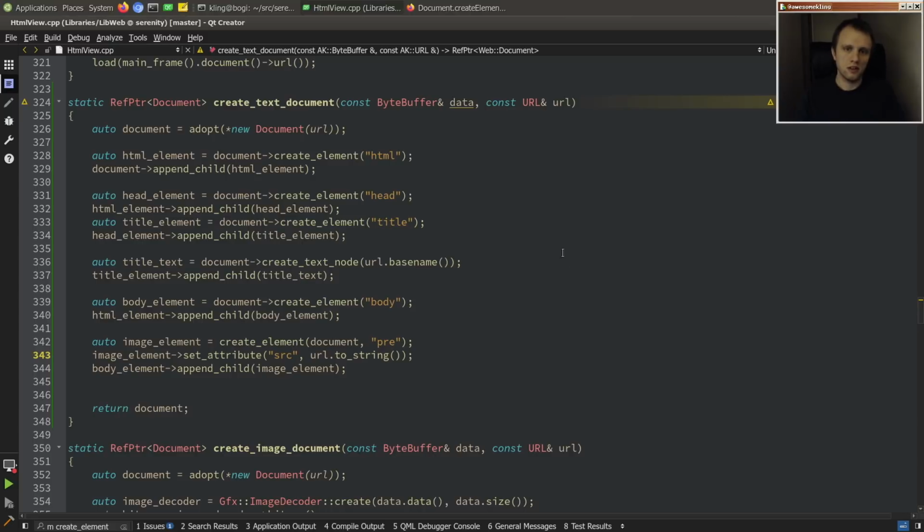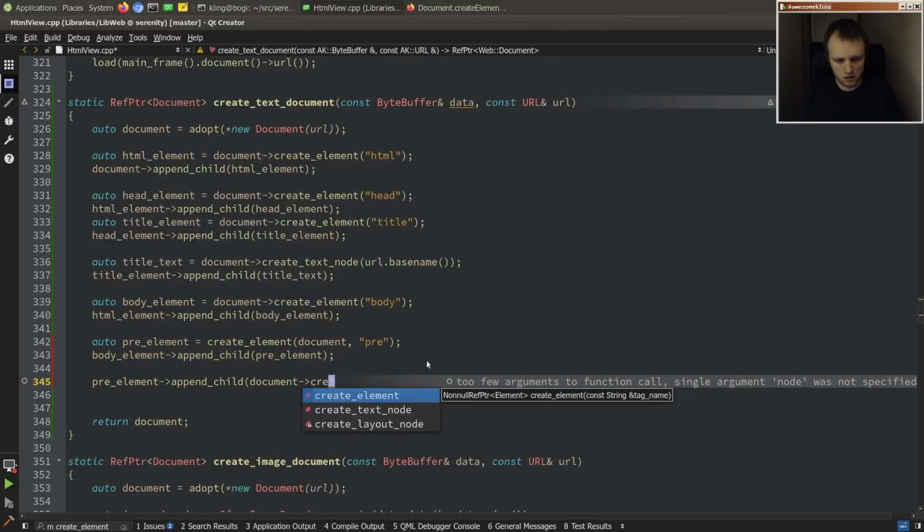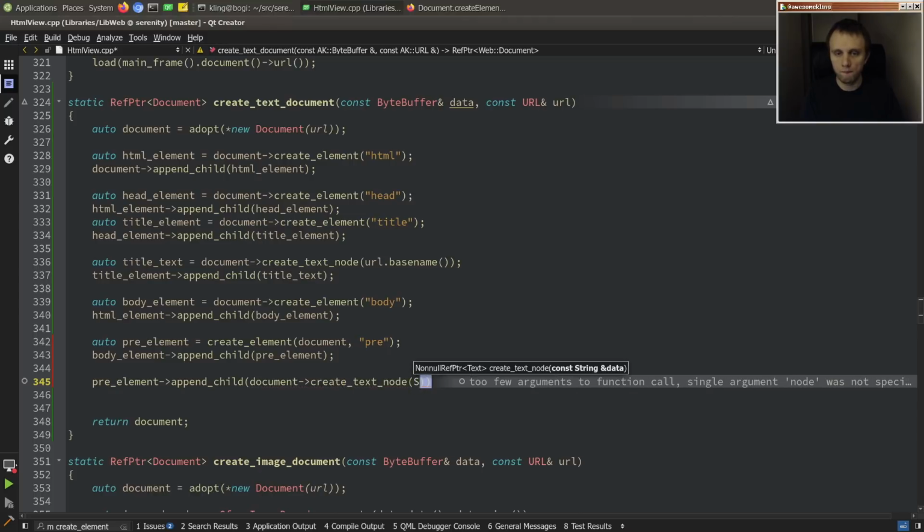And then we take the data that we have, which is our entire text file, and we just slap it into that pre-tag. So we'll call this the pre-element, and the pre-element append child document create text node.